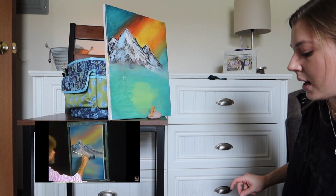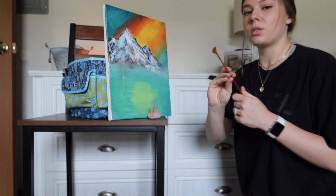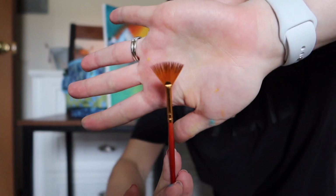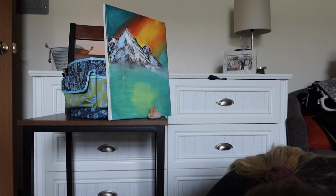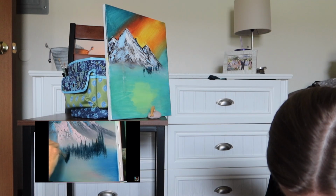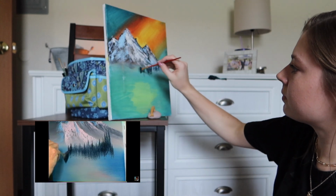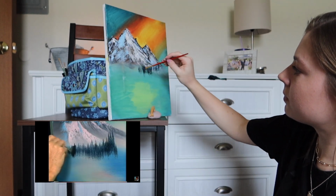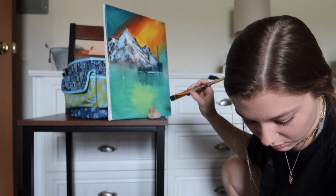Okay, trees now. And he's using a fan brush. I do have a fan brush. This is a fan brush. See how this works out for us? Probably not very well, but we'll see. Some things work out. Sometimes. Okay. Maybe. Here and there. Maybe one or two of these trees is... Not sure how far it went down. Which one's taller?